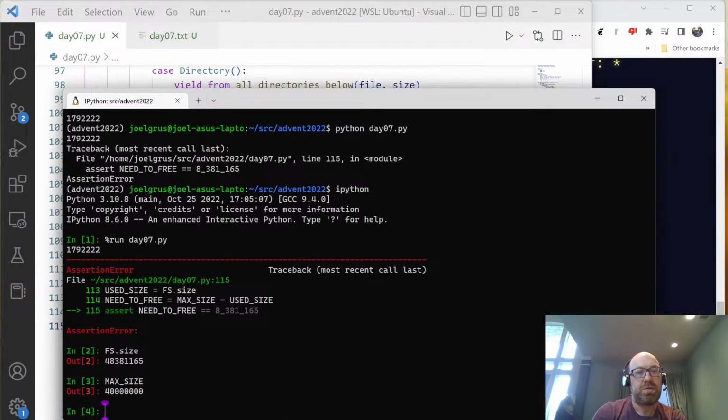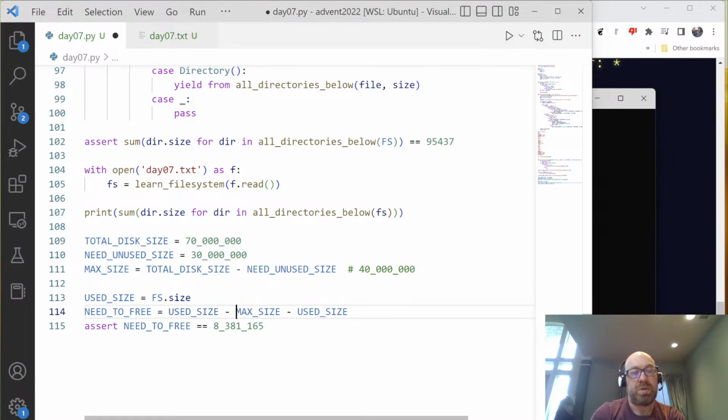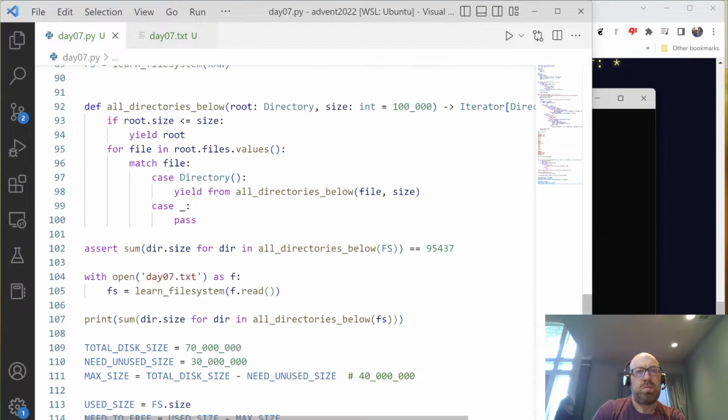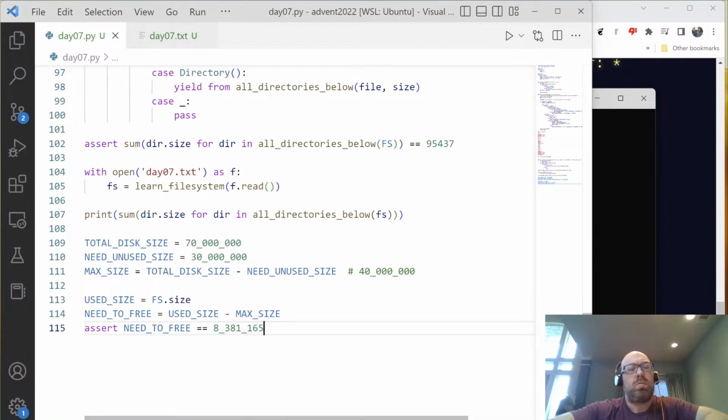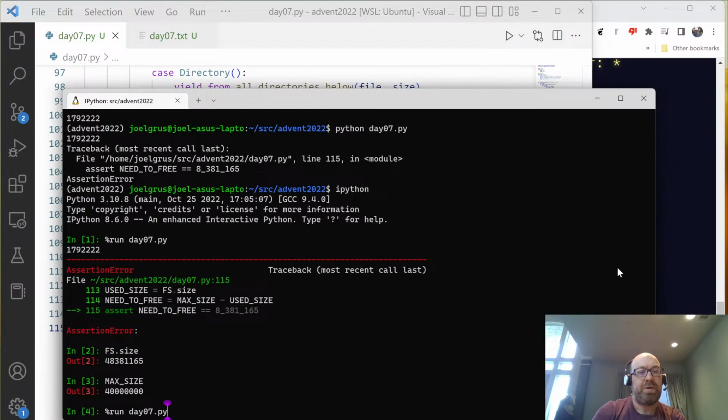Max size, oh, I did it backwards. Equals used size minus max size. Okay, so now that should be fine.